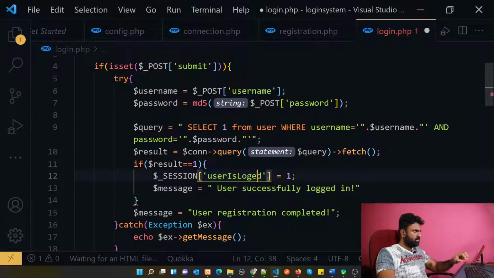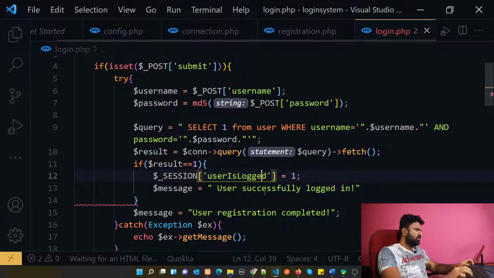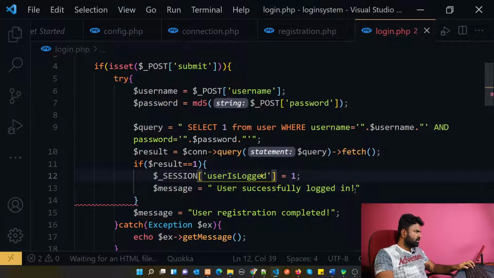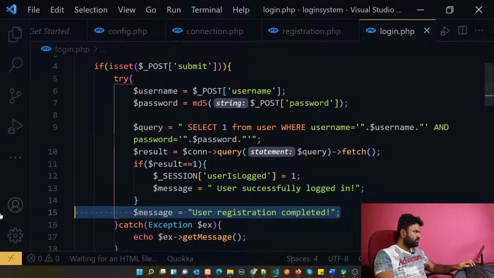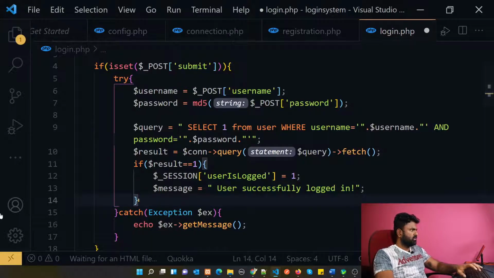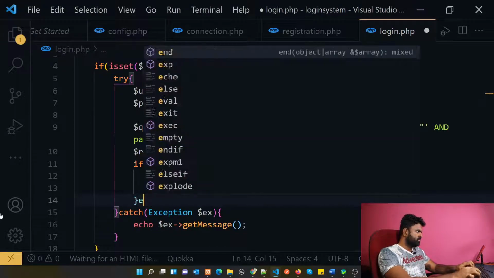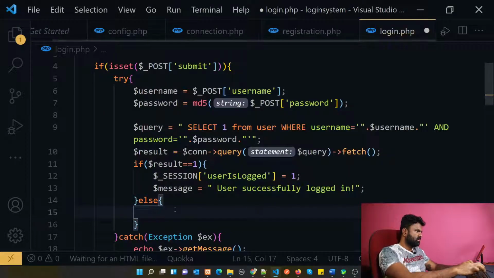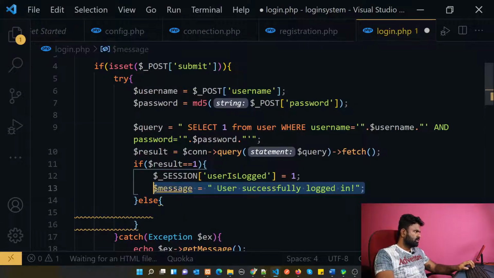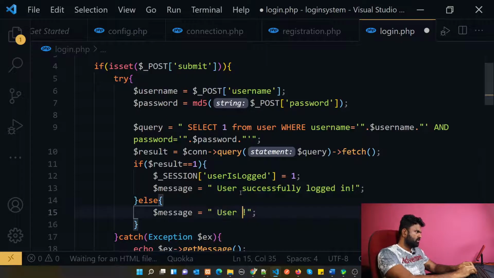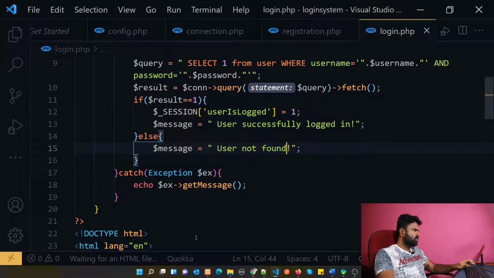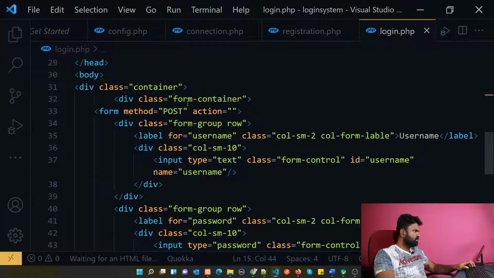Actually here we need to change this as well, successfully logged in. Let's say if not, else, user not found. Okay, let's put this message in here.